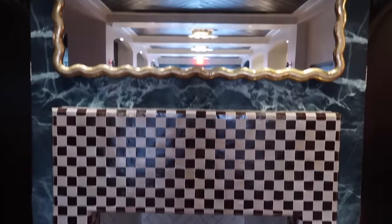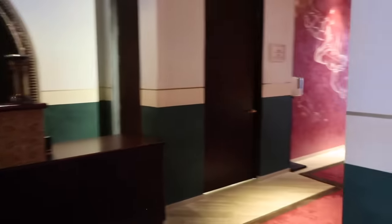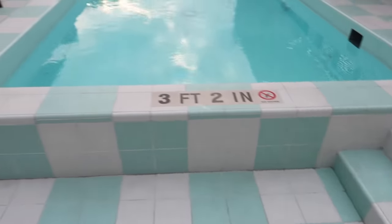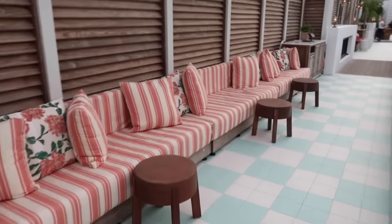Stunning. The grounds, they have a ton of restaurants, they have a ton of bars built into the hotel, which is really nice. There's this beautiful long walkway. Let me tell you, they have so many restaurants. They have a restaurant on the roof. There is also a rooftop pool, the stuff of Instagram dreams. Next to that is a rooftop lounge. Next to that is the rooftop bar and restaurant. Gorgeous up there, stunning. I would have had no idea that there was a pool up there. Absolutely incredible. The colors, the design, they did not skimp on any of the decor. It's the stuff of dreams.